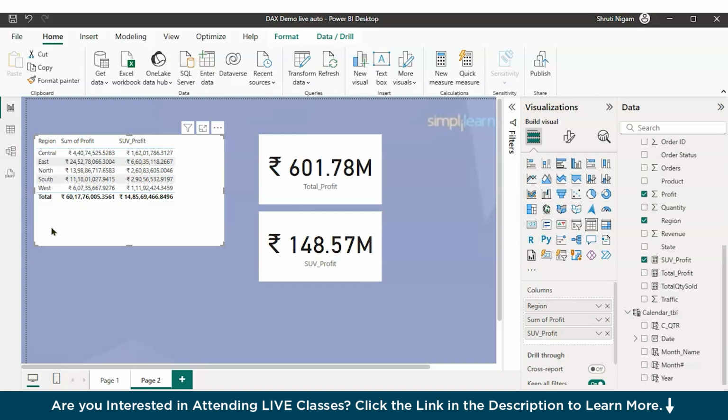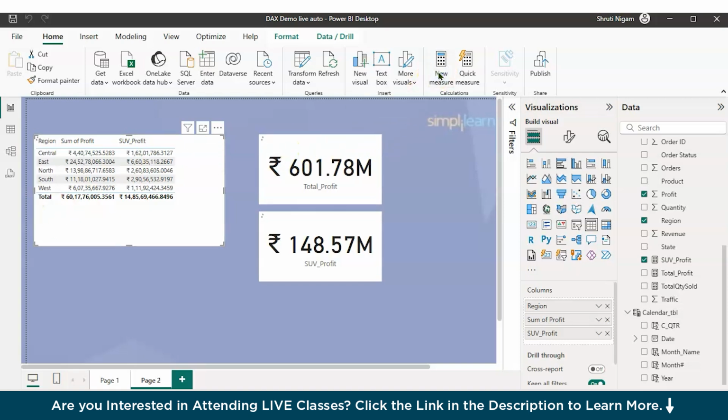This occurs when you use an aggregation function inside a calculated column or when you use a CALCULATE formula. For example, if you want to calculate what percentage of SUV profit contributes to the total profit, in this case, context transition will happen.